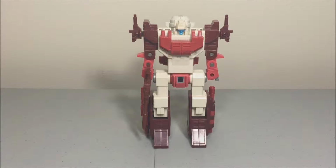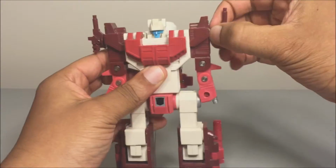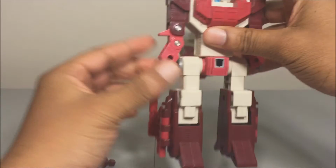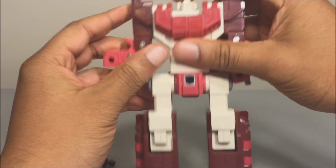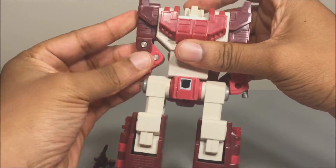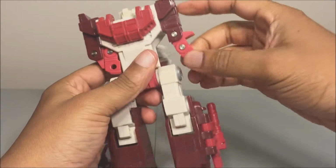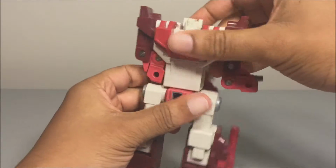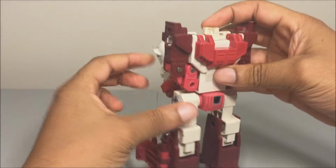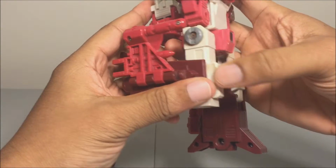And to do his combined mode, what we're going to do is take this gun out of his hand. Go ahead and take these out. Bring this down. Push his head down. And we're going to bring these in. Easier to slide to the side like that. Bring his waist in like that. And we're going to bend him up. Look at that.